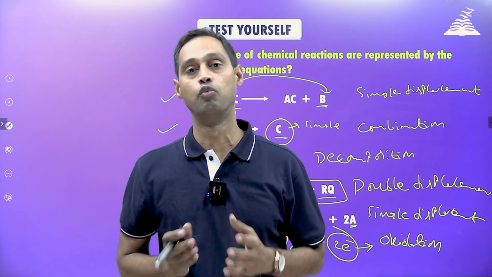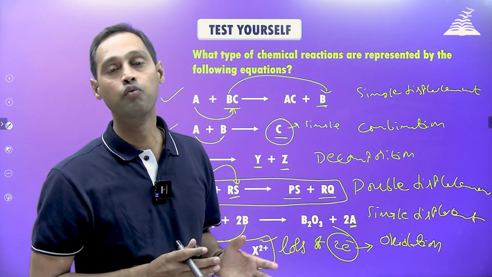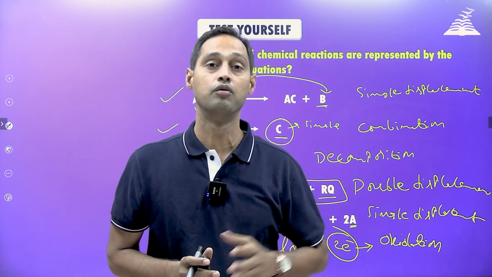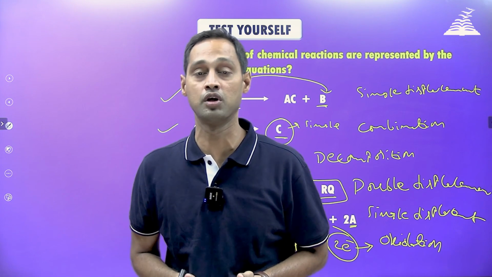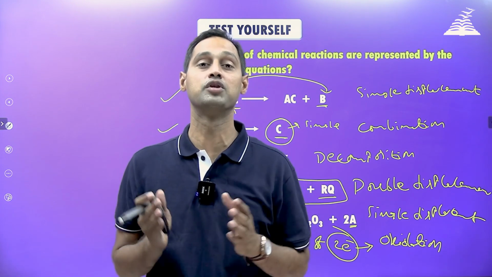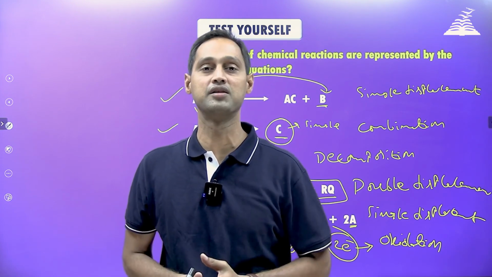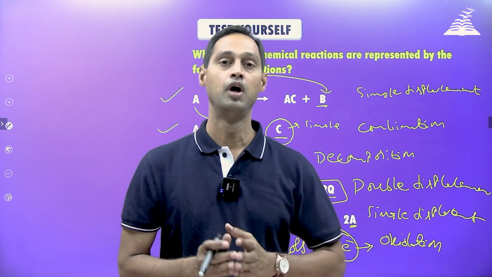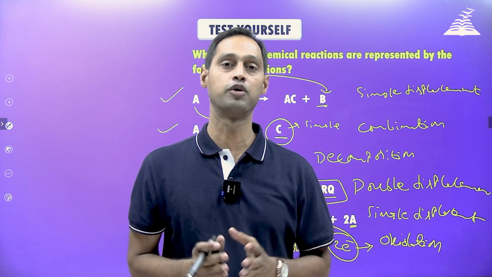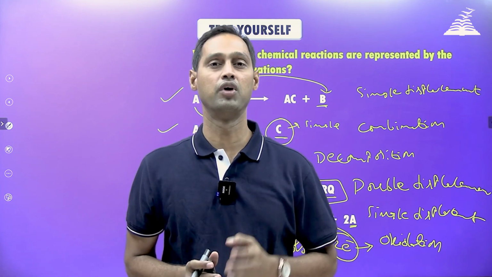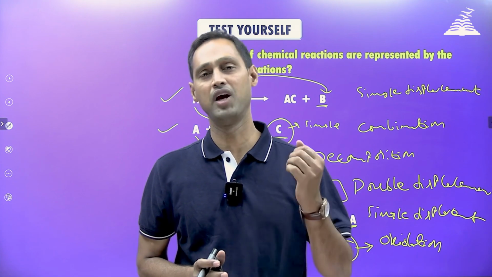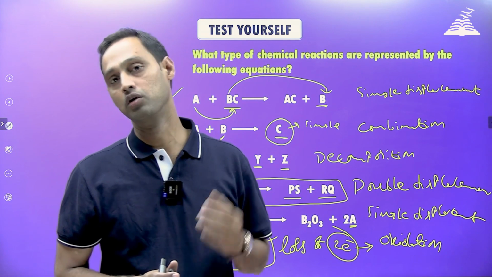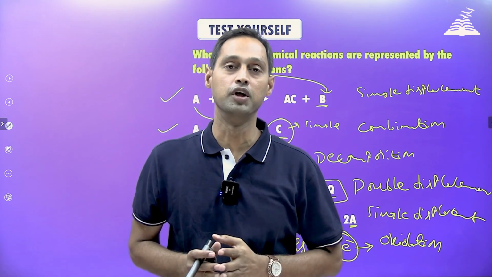Okay, we have learnt more and more, right? And then finally we have learnt the effects of oxidation in everyday life. The effect of oxidation on metals is corrosion. The effect of oxidation on food items is rancidity, and we have learnt how to prevent rancidity. So we have covered each and every topic from this chapter, and I hope you are more comfortable with this chapter now, and you will be able to solve any kind of question from this chapter of any level, whether it is board level, Olympiad level or NTSE level. I'm sure you will be solving very comfortably, right?